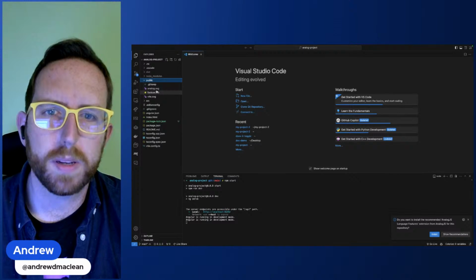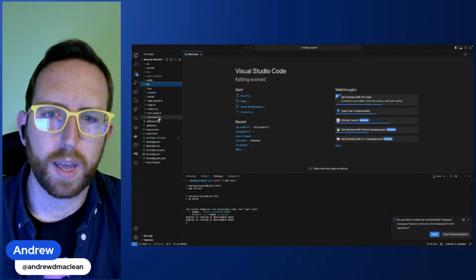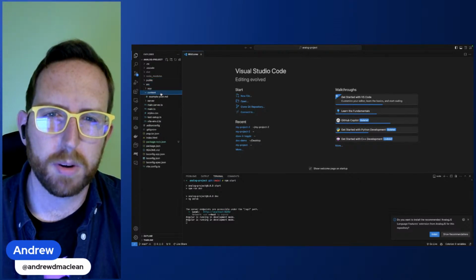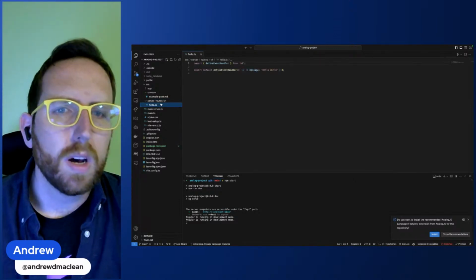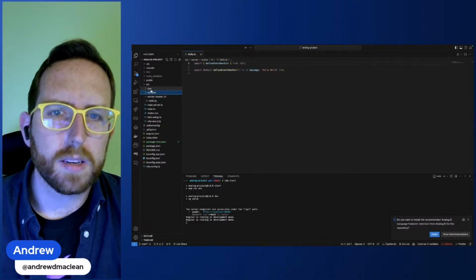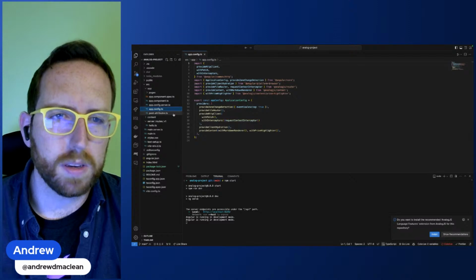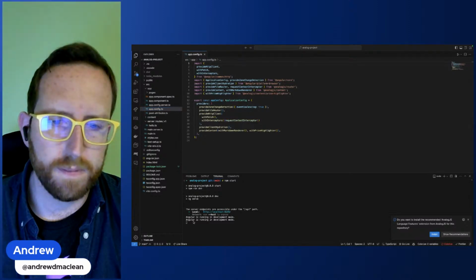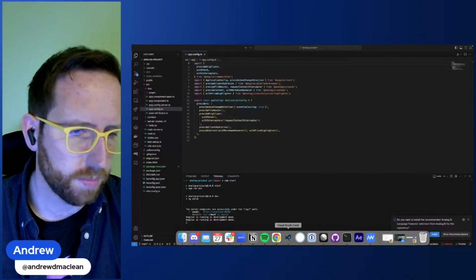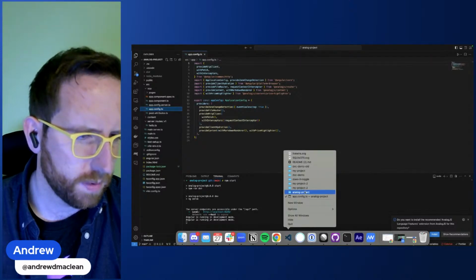No modules, public. We don't care about this. Source, app, styles, test setup, app content server. Content I don't care about. Oh, I don't care about that. I care about app. Component, config. Okay. We're gonna grab stuff from, I should have actually left the other one open. My project 2.